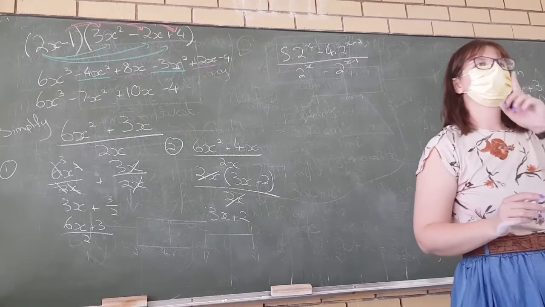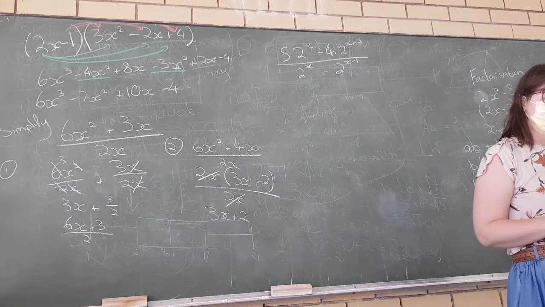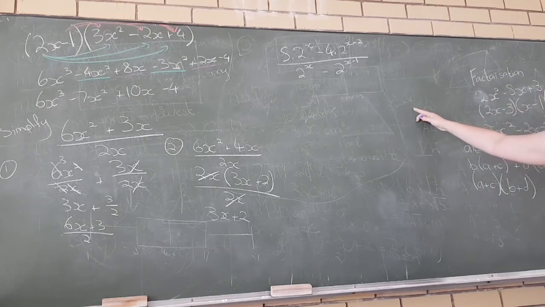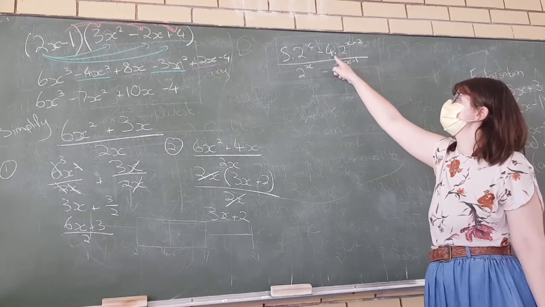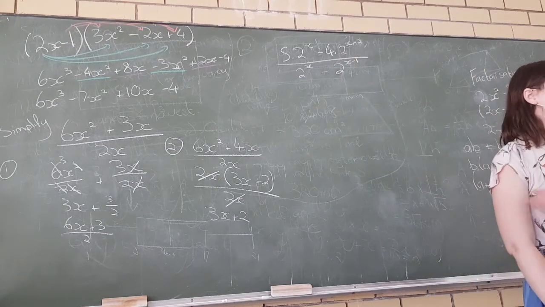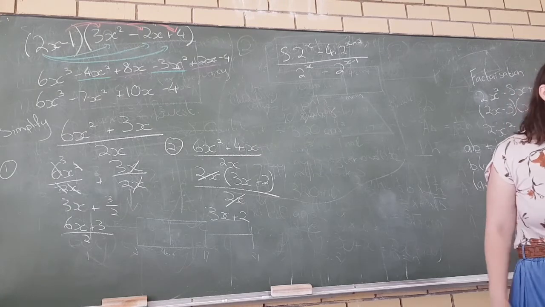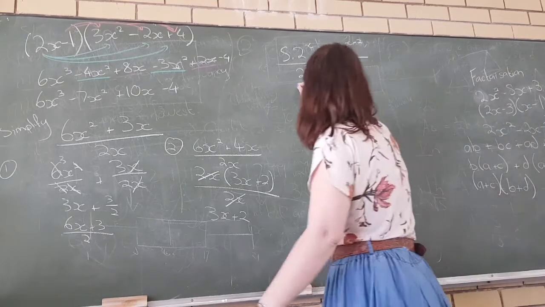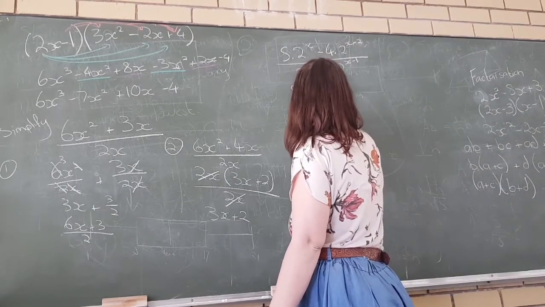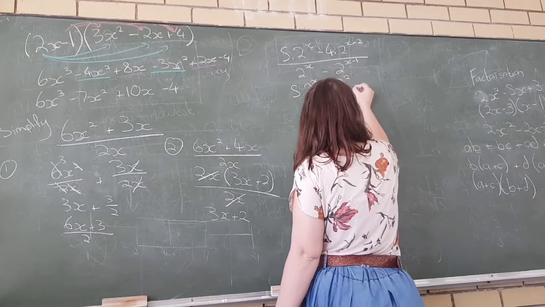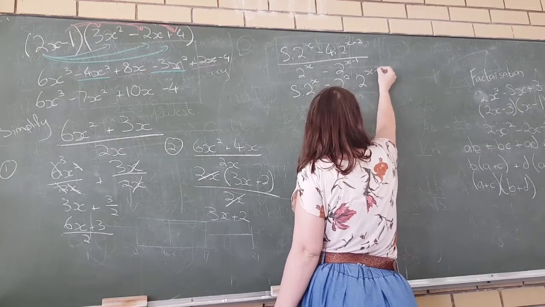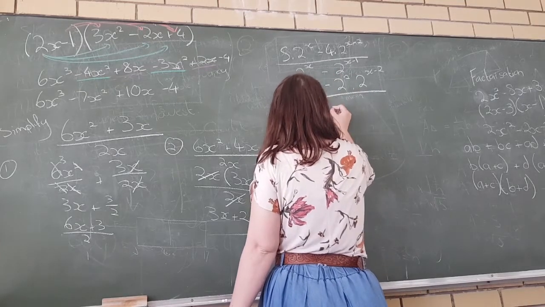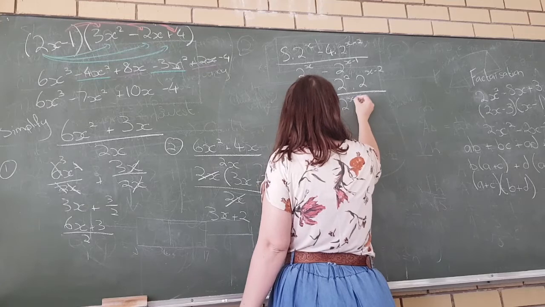Alright guys. Alright, so now the first thing we're going to do is we see there's a number that is not in its prime number form. So the first thing we do is we make it a prime number. Alright, so now I've got 5 times 2 to the power of x minus 2 to the power of 2 times 2 to the power of x minus 2, over 2 to the power of x minus 2 to the power of x minus 1.